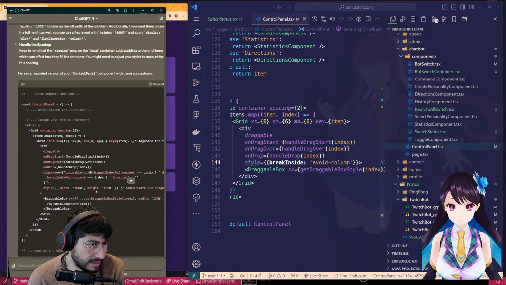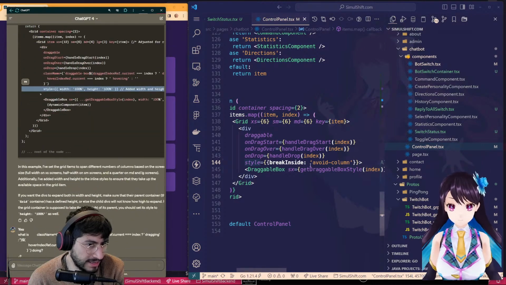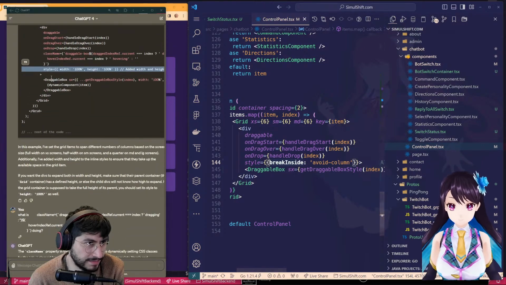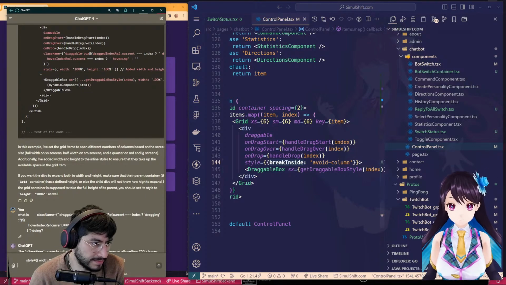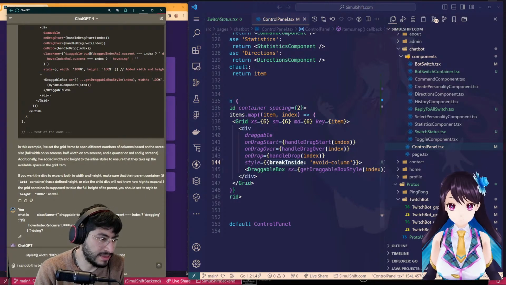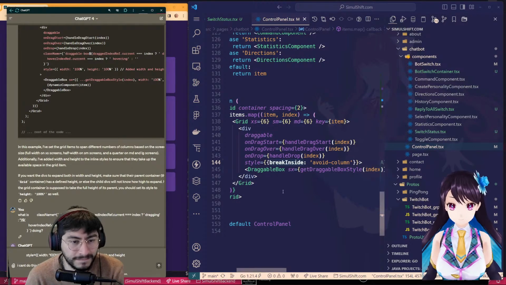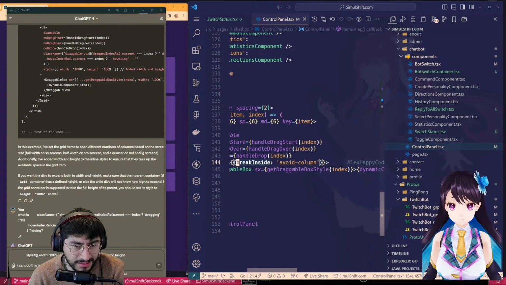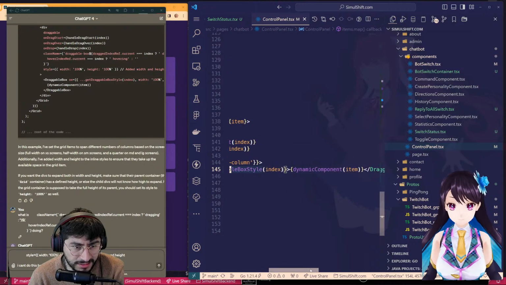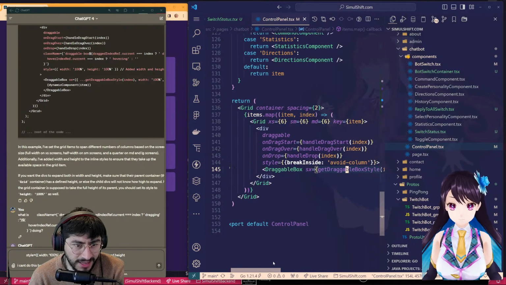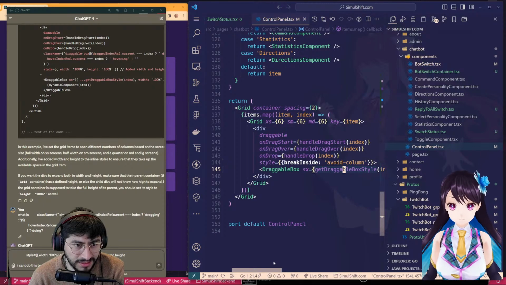This is what the solution ChatGPT has, but if I do that, I can't do this because it is a get draggable box style. Wait, why can't I do that actually?